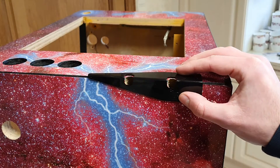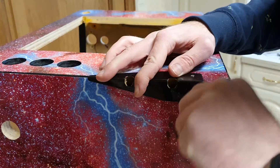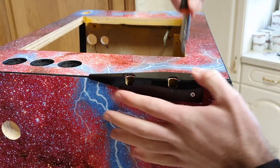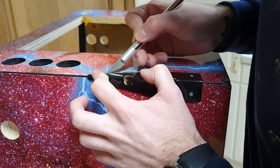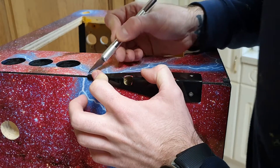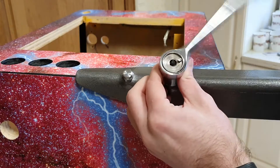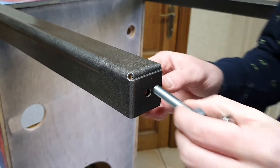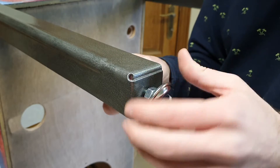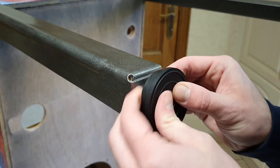With the legs and bolts now restored, I can finally put the cabinet on its feet for the very first time. I install plastic leg protectors first in between the legs and the cabinet in order to protect the wood and decals. I cut around the edges of the protectors to make sure the decals won't wrinkle because of some wobble of the legs. The front legs go on first using two bolts and a ratchet to get them nice and tight. I install new feet because the old ones were damaged beyond repair. These feet can be adjusted in height to change the incline of the machine. I also add some rubber protectors to protect the floor.